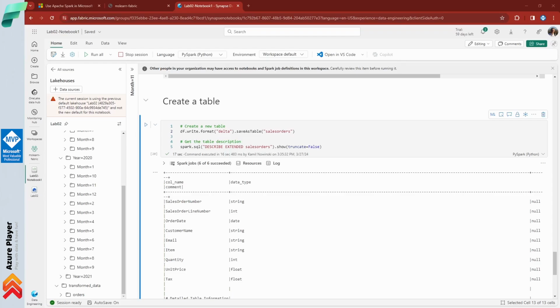But Delta Lake is a Spark technology that adds relational database capabilities to tables, including support for transactions, row versioning, and other useful features. Creating tables in Delta format is preferred for data lakehouses in Fabric.